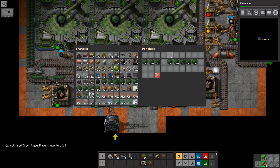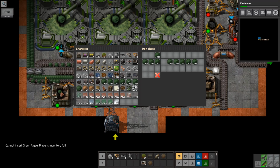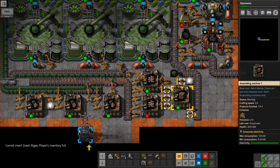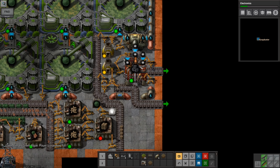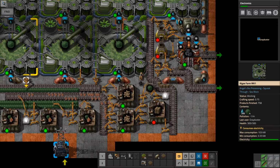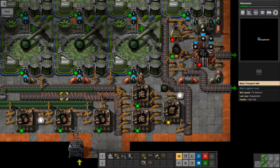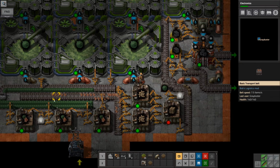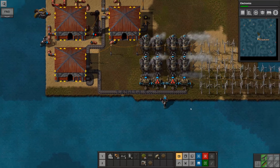I can just modify this a little bit just by basically doing this. And that will get it up to full speed, at least as far as this factory can actually deal with at the moment. But later we are going to have to deal with this. This is just not anywhere near as much as I need. So I think what I'm going to have to do is separate them out into a separate factory, and maybe have a separate one with yet more Algae Farm Mark 1s, and have just this dedicated stuff coming out of here. We can already get this ourselves, the cellulose fiber, have that being combined in a third plant or something along those lines, because this just isn't quite enough.